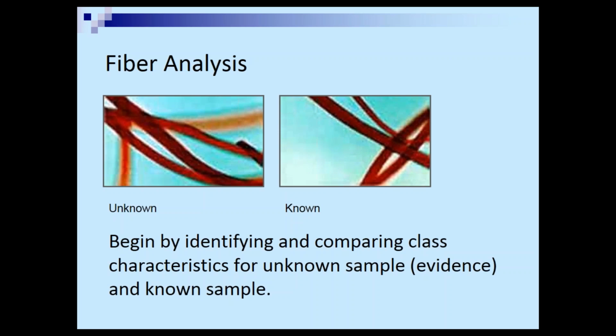The other thing about this assignment is I try to trick you by asking the following question. What is the likelihood that the fibers found on the body came from the trunk of the suspect's car? Now, the reason this is a trick question is because likelihood has to do not only with the scientific analysis and the class characteristics, but it also has to do with motive, alibi, and a lot of other things.